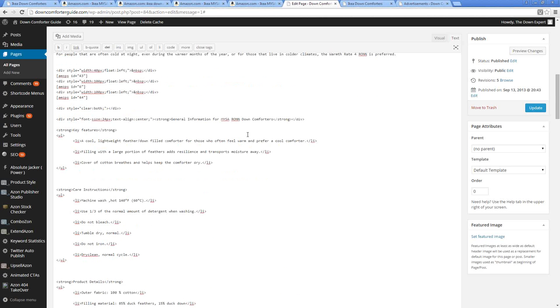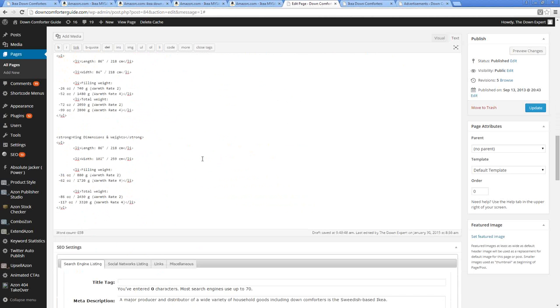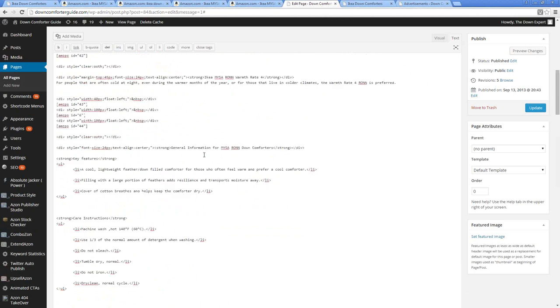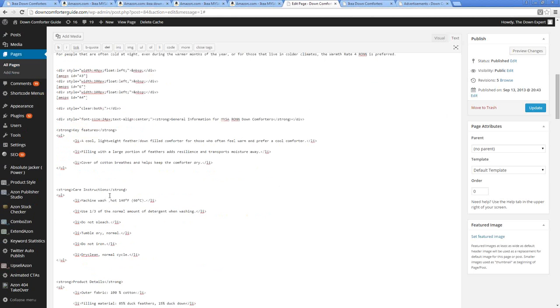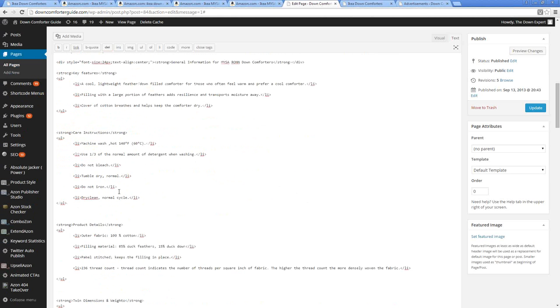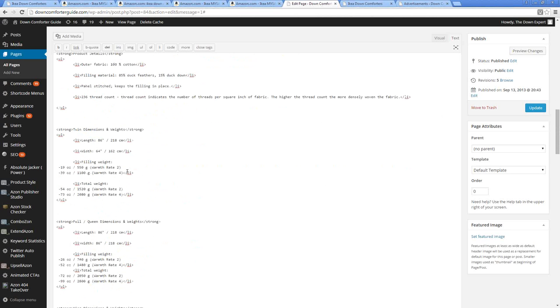Down below all of those products, I then have listings of general information for the Mysaron down comforters. This is a lot of the information that I pulled out of the comparison chart: the key features, the care instructions, product details. And then it also had a section on dimensions and filling and total weights.